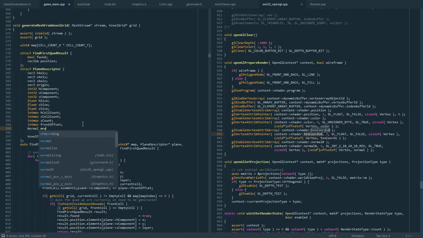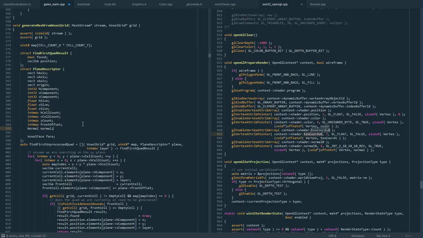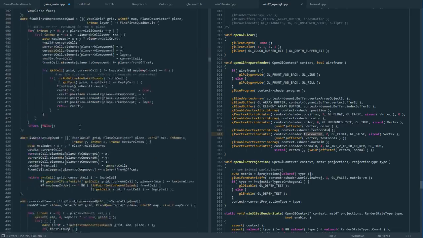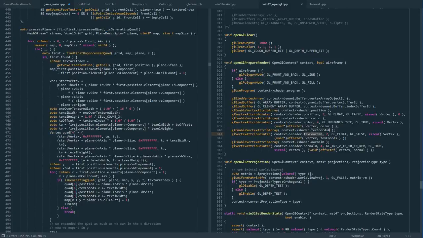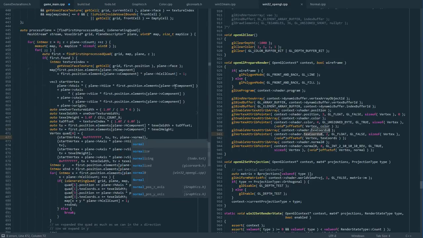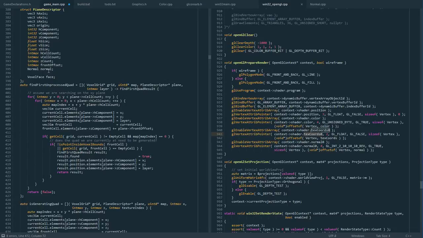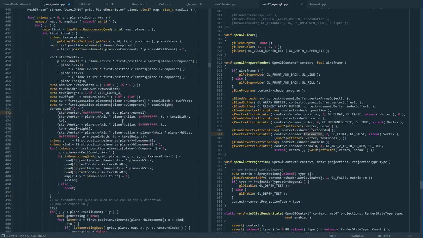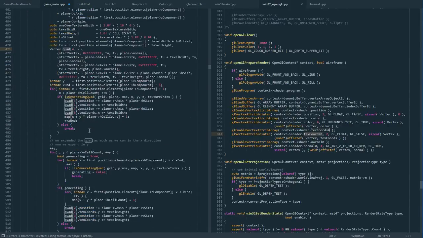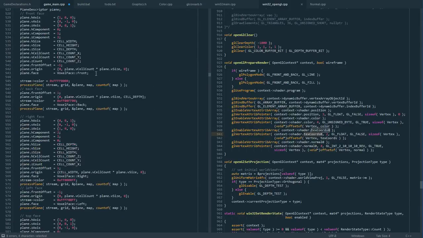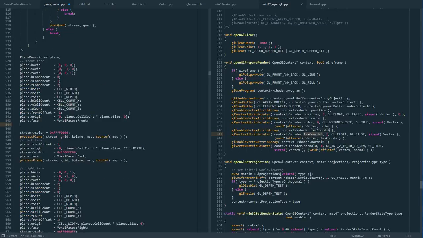This thing needs a normal, which it is gonna set here when building the quad. Alright, now I need to supply the normal.